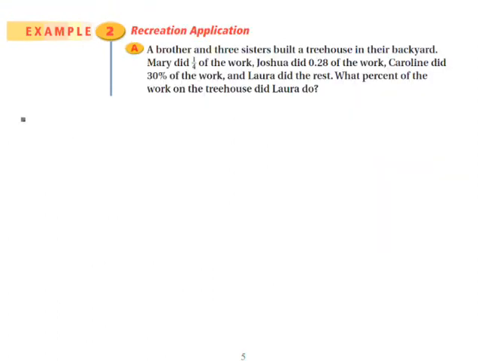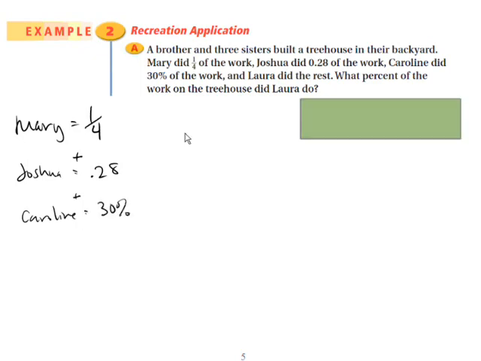In example 2, we have a couple of word problems that require us to convert fractions and decimals into their percentage form so that we can add them together and then find out what's left out of the total of 100%. So let's convert these each into percentages, those that are not.